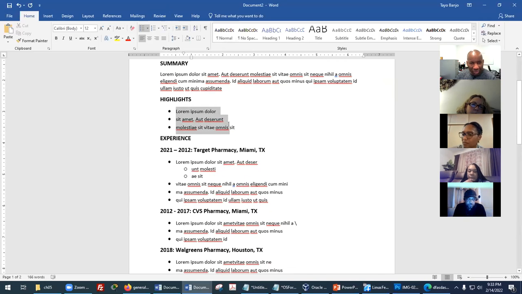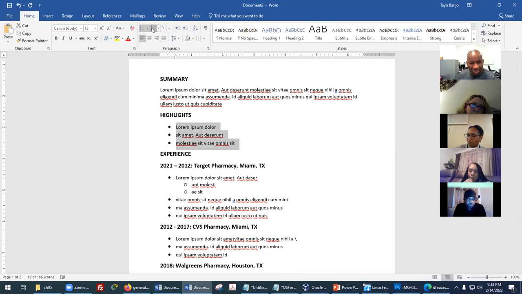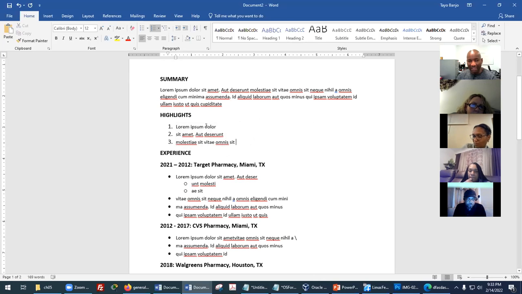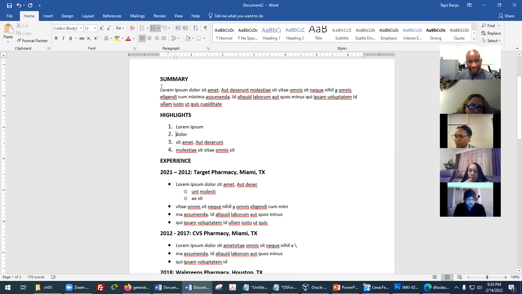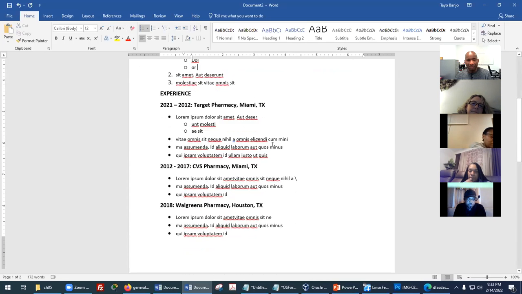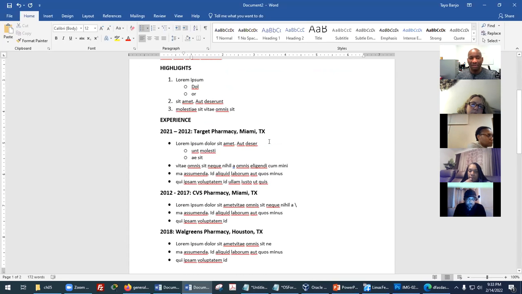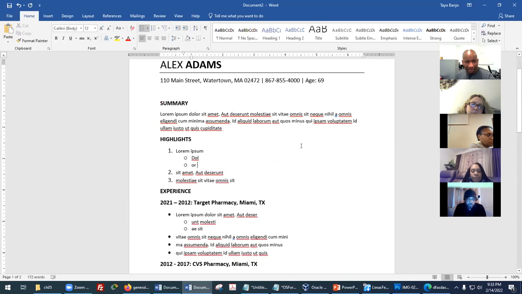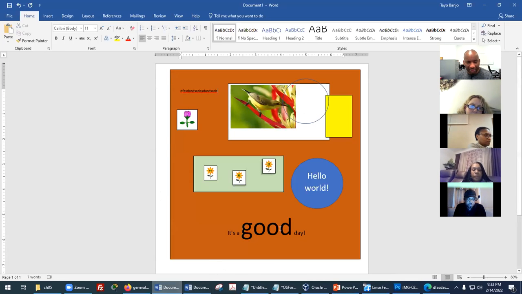Of course, if you wanted to make your bullet list a number, you choose the numbers. And if it had sub bullets in there, you use that increase indent, and it would give you bullets there. So being able to format your document and create nice flyers and display items, I think once you can accomplish this too, hopefully we can work on that before Wednesday.